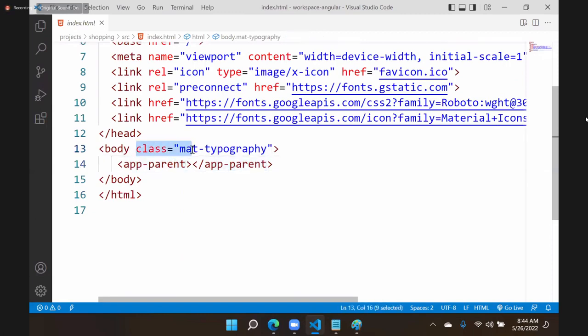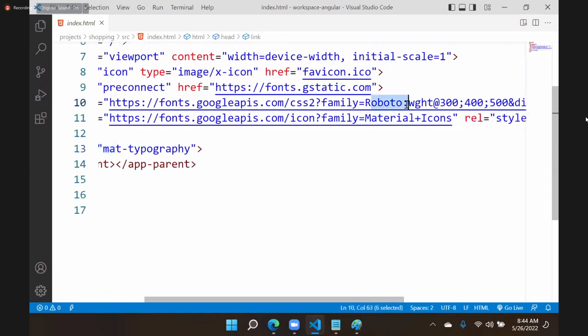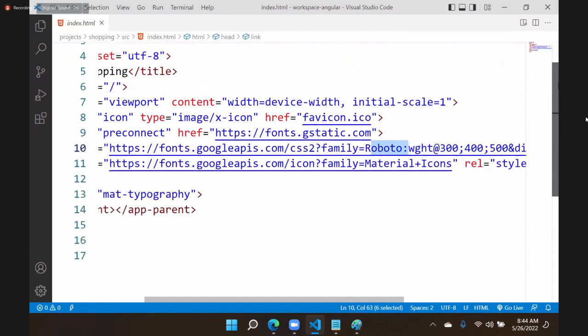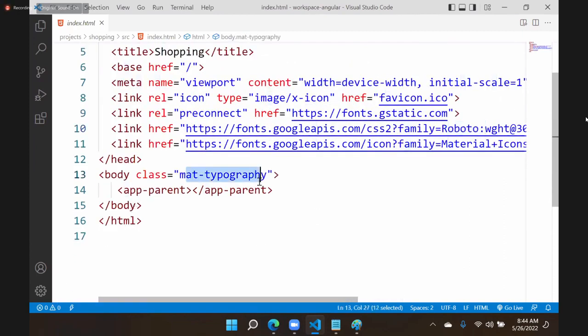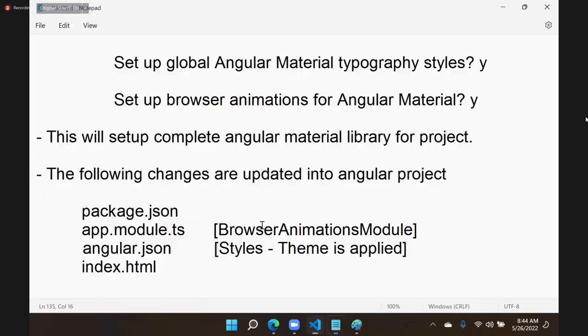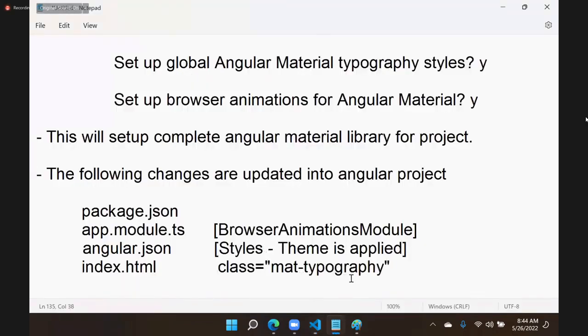This is actually using a font called Roboto. I already told you that. It imports them and will use them. That means the default font is applied there. That means it will apply the class called mat, where mat means material. The material class will be applied.